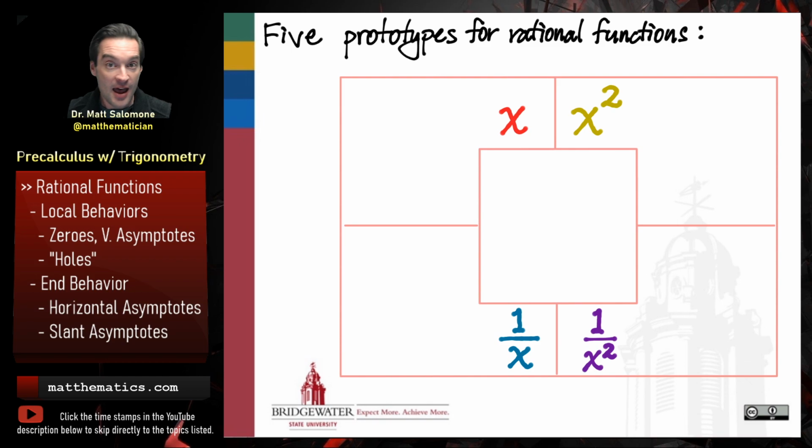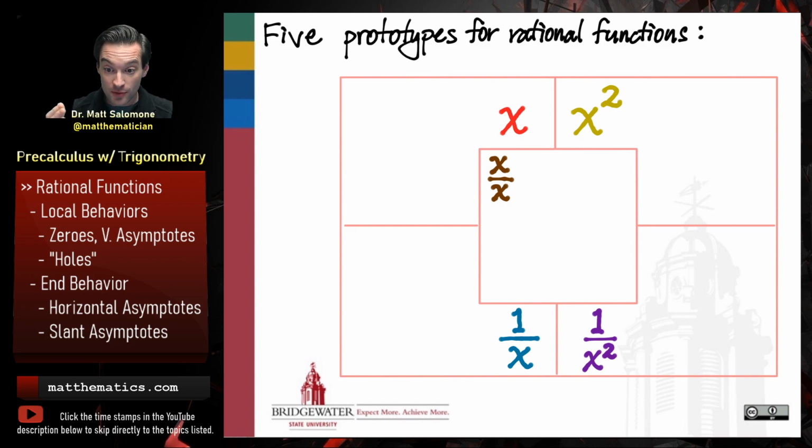But then they also have reciprocals, the flip sides of those coins. If we just flip f of x equals x, take its reciprocal, we get 1 over x. X squared, we take its reciprocal, we get 1 over x squared. Those are going to be the 2 prototypes for rational functions that have the x's, the variables, in a denominator, where the numerator does not become 0 at some point. And then the 5th type, and this is, again, kind of my favorite, is what I get when I multiply this one and that one together. X times 1 over x, and I get a rational function that we might think of as f of x equals x over x. So these are my 5 different prototypes.